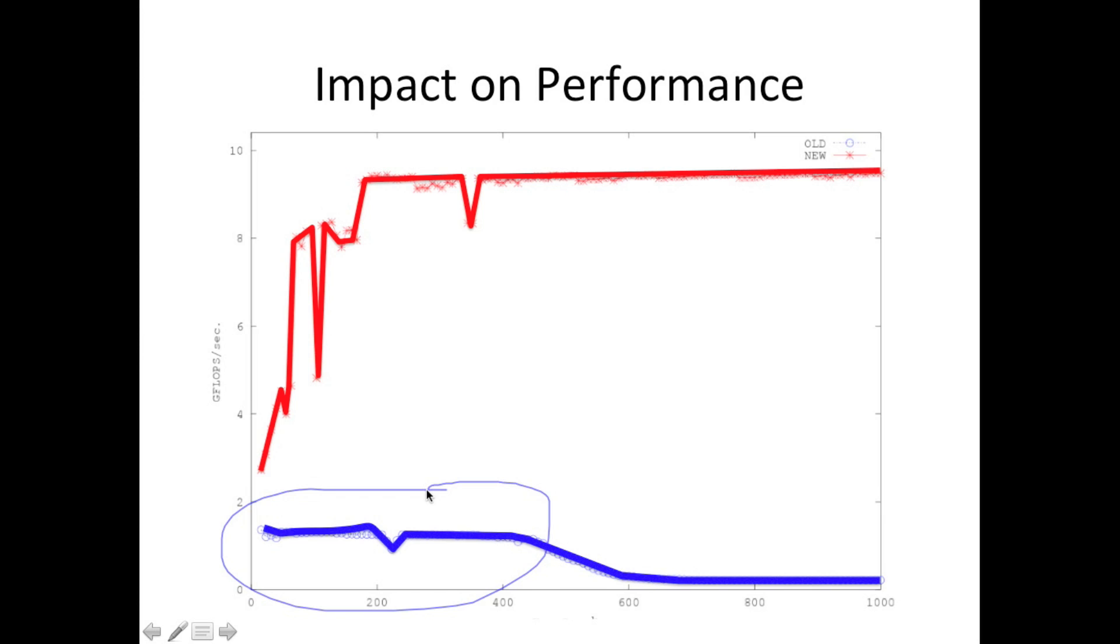If, on the other hand, you very carefully partition your matrices and you very carefully orchestrate your computation by partitioning or blocking, then you get much better performance. This red line is what I managed to achieve. And notice that I'm getting something like 90% of peak. There's a huge difference. My estimate is that the blue line eventually is achieving maybe 2% or 3% of the peak performance, and the red line eventually, for very large problems, achieves better than 90%. So the difference is huge.